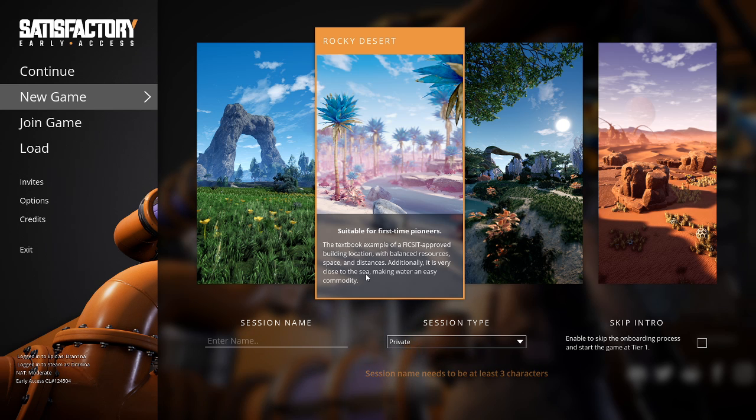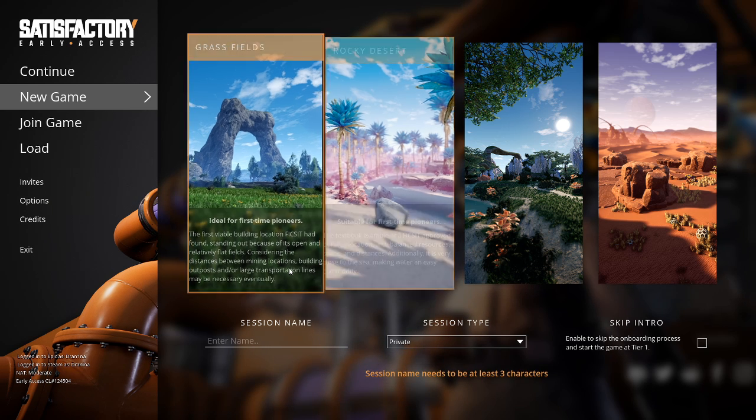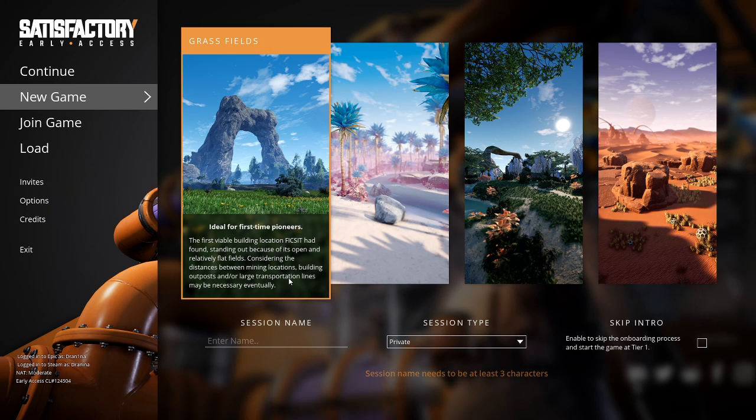Textbook example of an FICSIT approved building location with balanced resources, space and distances. Occasionally it's very close to the sea, making rather an easy comedy. Or the first viable building location FICSIT has found, standing out between its open and relatively flat fields. Considering the distance between mining locations, building outposts and or large transportation lines may be necessary.